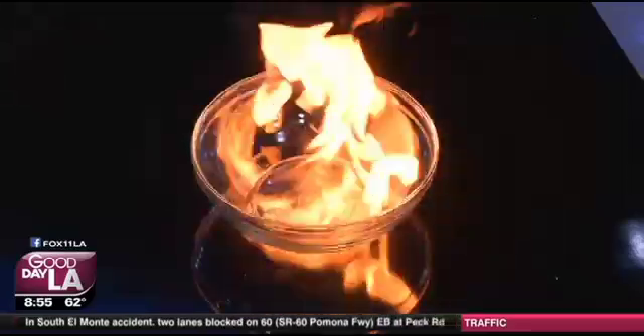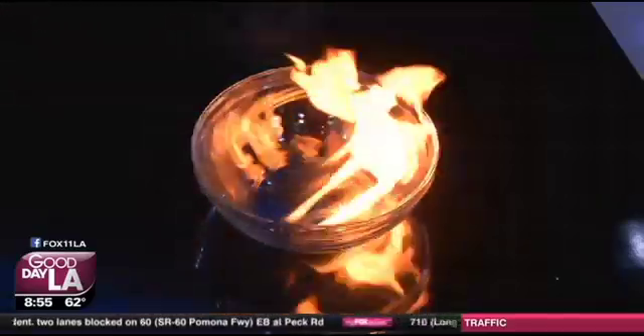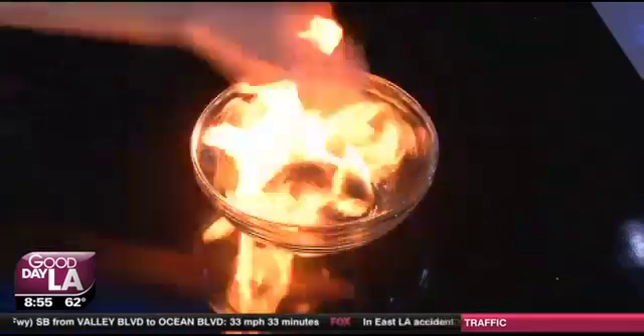Yeah, so it looks really bright and really hot, but actually the weird thing is that this flame isn't as hot as you might think. Should I put my hand through it? You can put it through it really quick. Isn't the red stuff not as hot as the blue stuff? As you get farther away from the bottom, it's not quite as hot. That flame wasn't as hot as a lot of other flames. The temperature depends on what kind of gas it is and how much oxygen is in there.